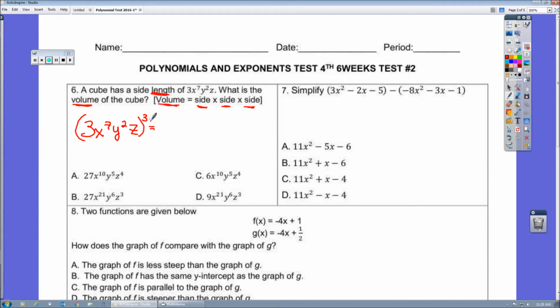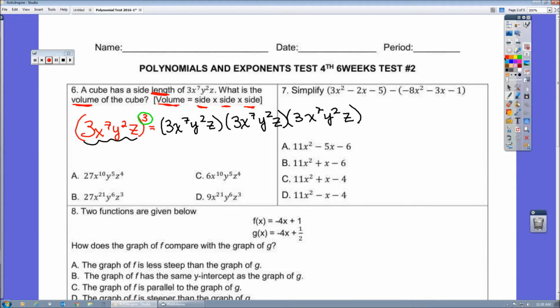Now, if you don't remember your rules for exponents, remember that the little 3 on the outside of the parentheses tells you how many times to stamp out this guy right here. So if we want to, we could stamp that out 3 times. And then we're just going to apply our multiplication rule that we did for question 1 in this particular problem. We'll write it out one more time here. That's x to the 7th y squared.